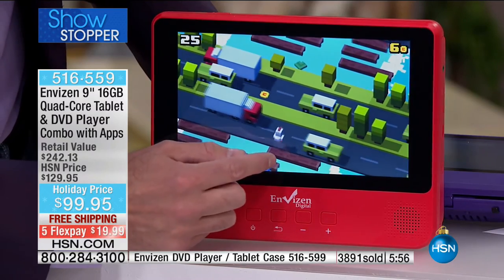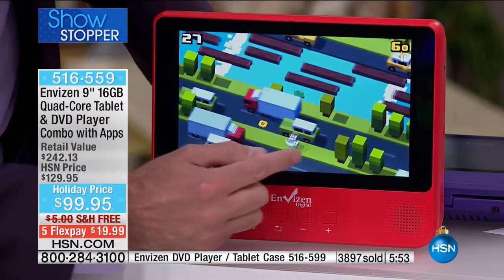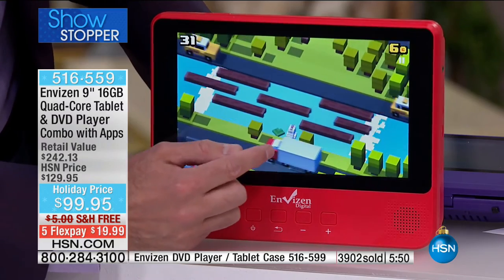Just like a little one with a little screen, like a 6-inch screen, or a 4 or 5-inch screen. You're right, it's a heck of a lot more than this. The gaming on this is really fun.